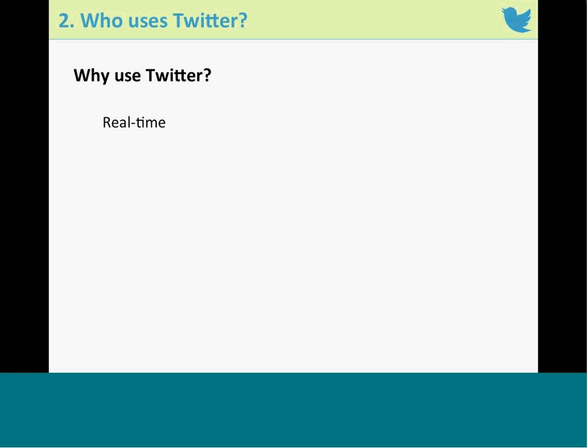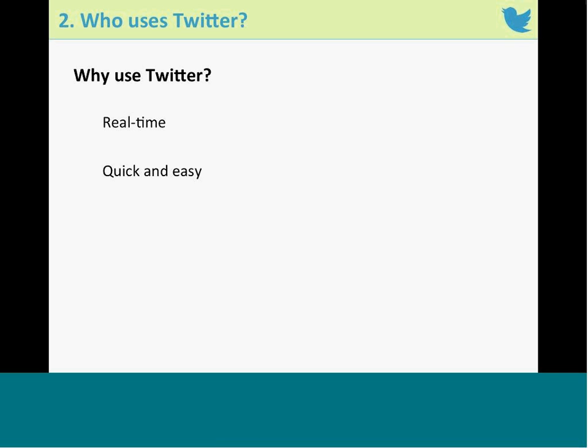Twitter is also great in that it's real time because you can follow comments and tweets about events that are actually happening right now. So for example, for the United States election, Twitter set up a page that collected tweets from all sorts of influential people and also just regular Twitter users that were all related to the United States election.